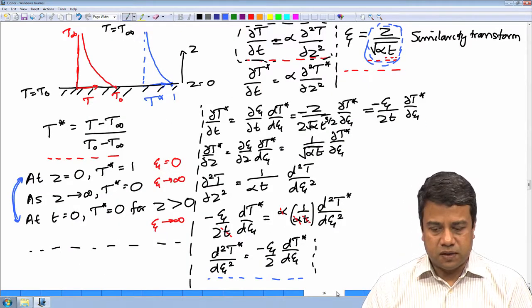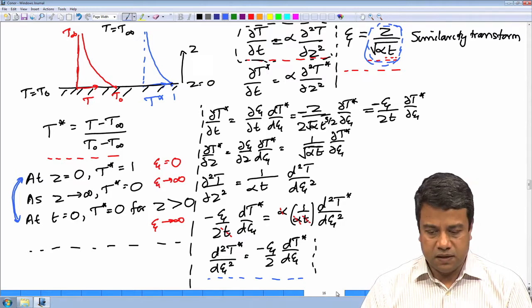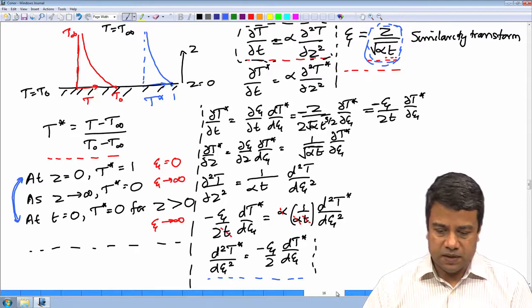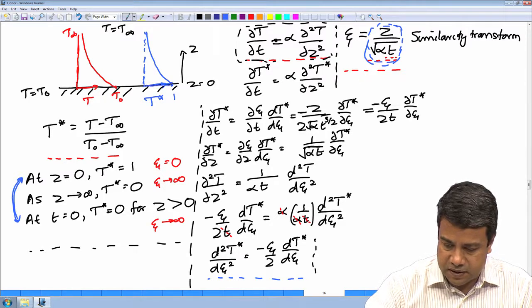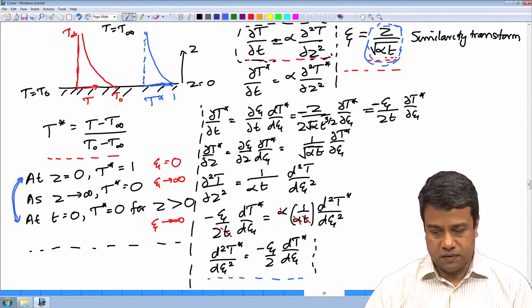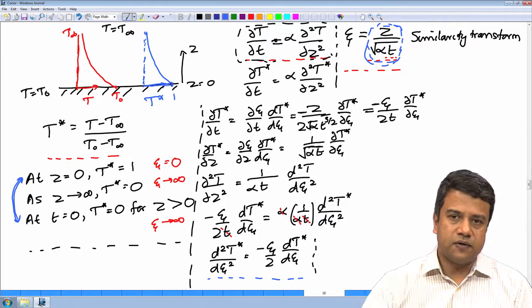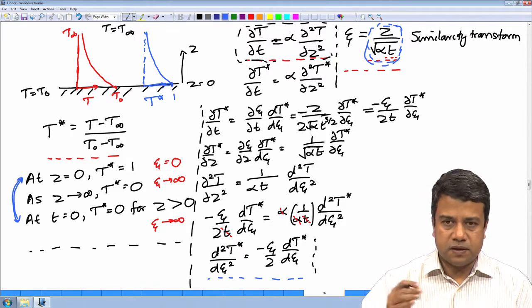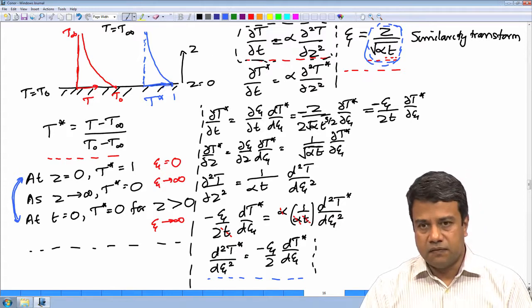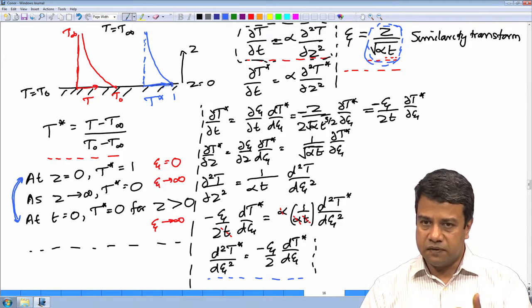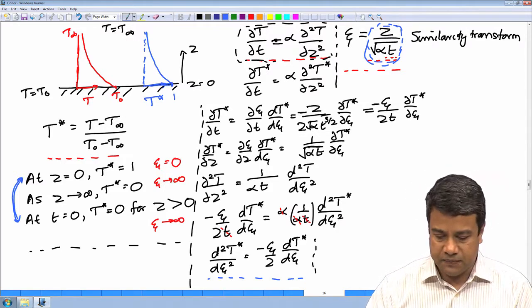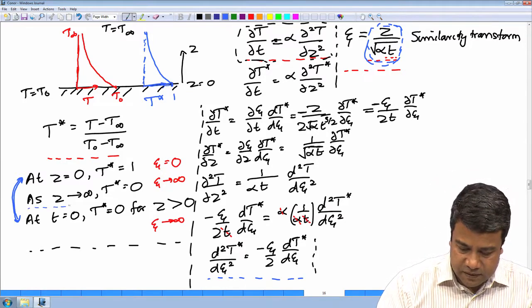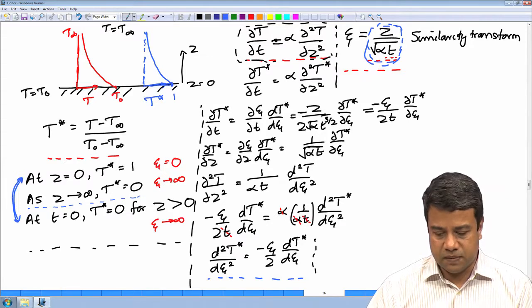We had done one such solution for a surface which is heated at t equal to 0. Initially, the temperature is just a constant everywhere. At time t equal to 0, you heat the surface so that this surface temperature increases to a higher value. And then as the heat diffuses through the medium, the temperature is going to increase further and further away. Very far from the surface, this is an infinite fluid. So, very far from the surface, the temperature is still equal to the undisturbed temperature.